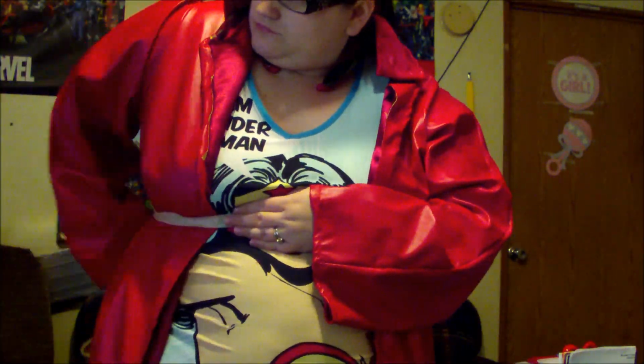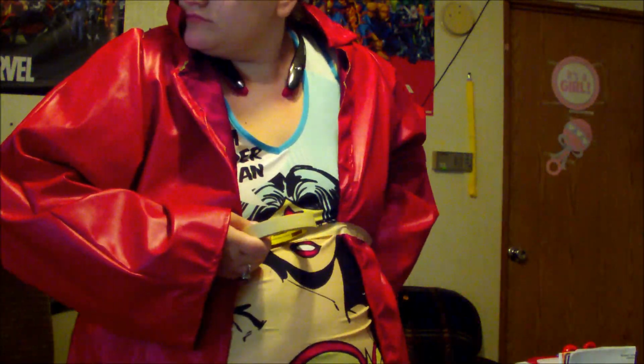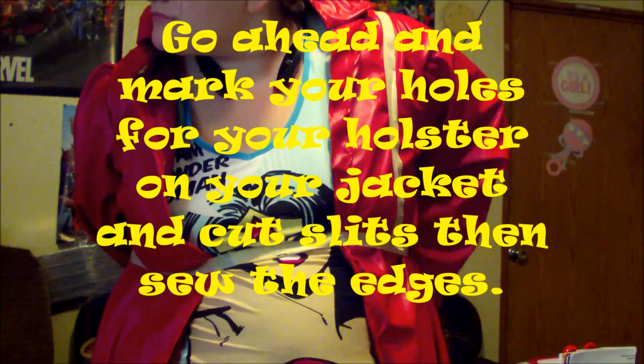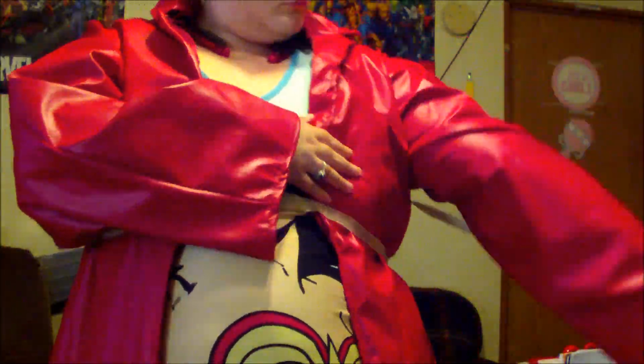Alright, first you're going to put your jacket on and then put the tape all the way around you. Your tape is basically your template so you can see how long you're going to need it. Make sure you put it all the way around right underneath your breast, or if you're a guy, right on your rib cage. And then also do one shoulder at least, because you have two shoulders, so you only need one piece of tape. So just do that and then clip it. Once you do that, then just peel off the tape and set it to the side. Please do not get these mixed up because you need separate pieces.